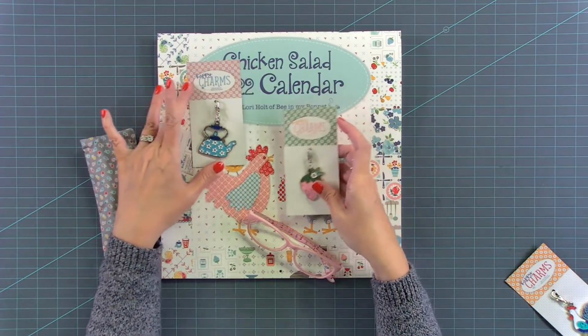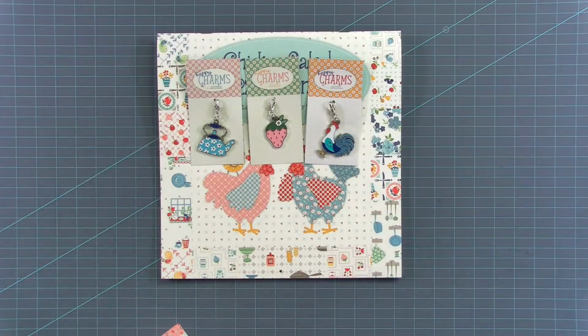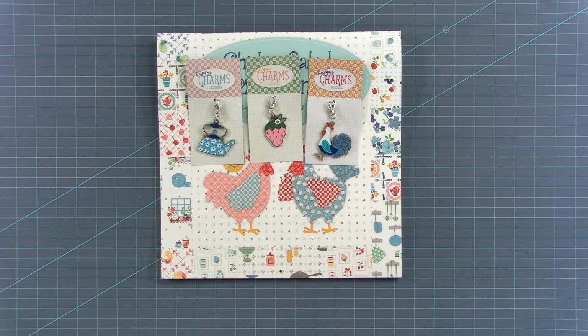So she's got a teapot, a strawberry, and a rooster. Now I will tell you, all of her charms, we buy a ton of them, but they always sell out. So I can guarantee this one and this one are gonna sell out first. I always guess, and I usually guess right.